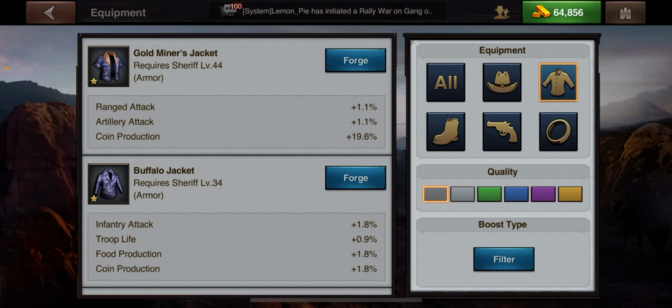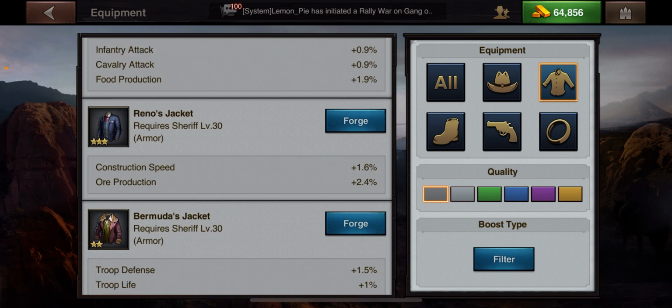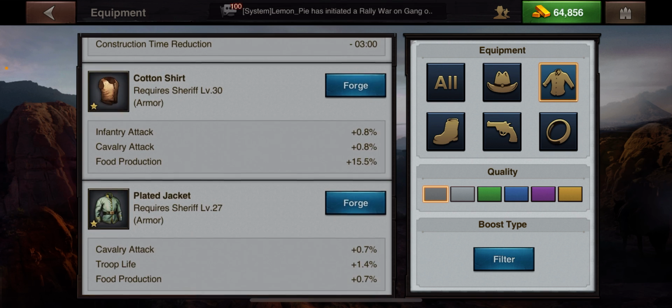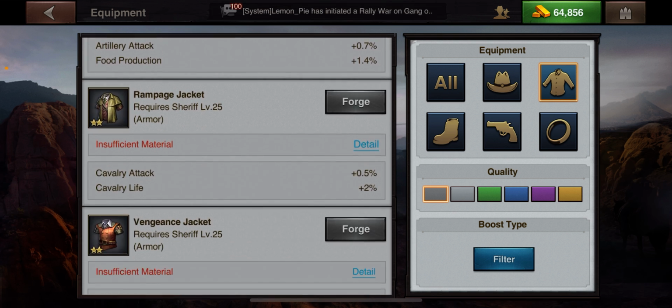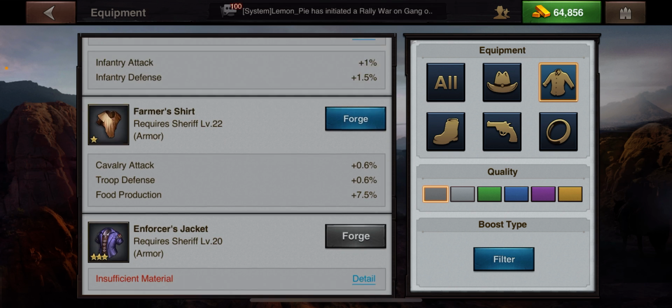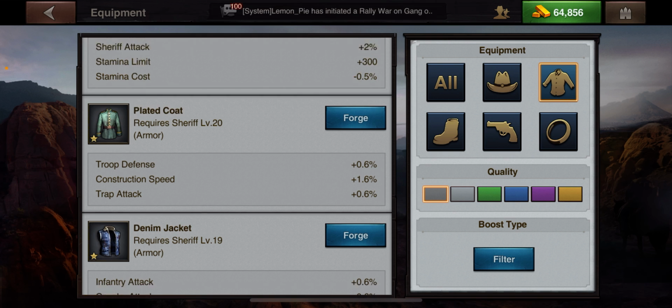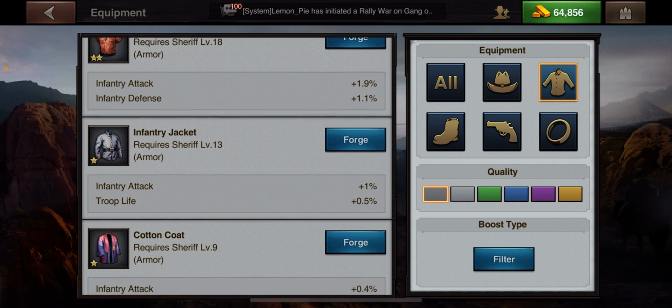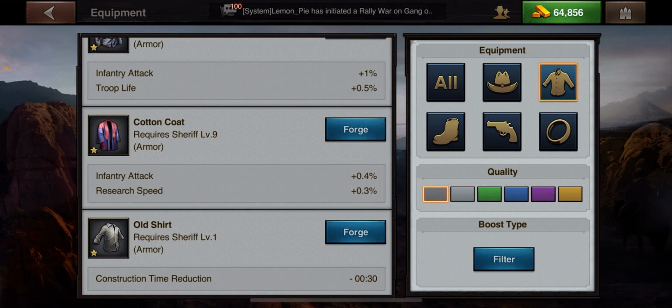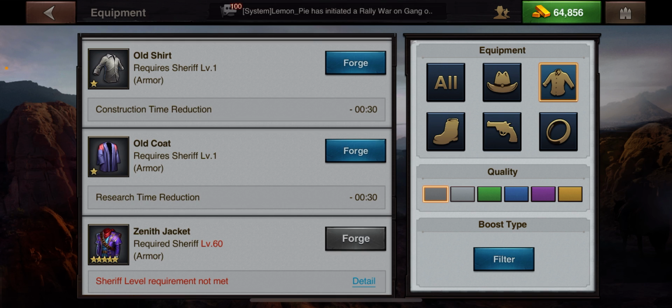Remember, we had the shirt one available, so let's take a look at what we can do with the shirts. There's quite a few food production here. Nothing really on wood so far. Lots of food production. But the plated coat has construction speed. That's a 1.6% increase. Let's see, the cotton coat has research speed, but that's only a 0.3% increase. The old shirt just reduces it by 30 seconds. The old coat reduces research by 30 seconds.